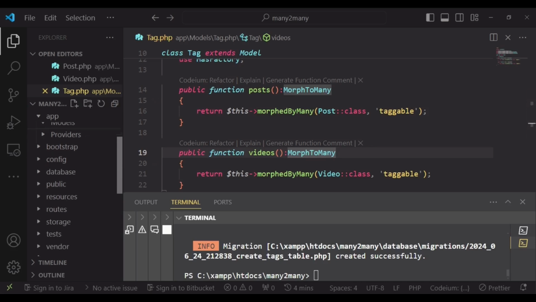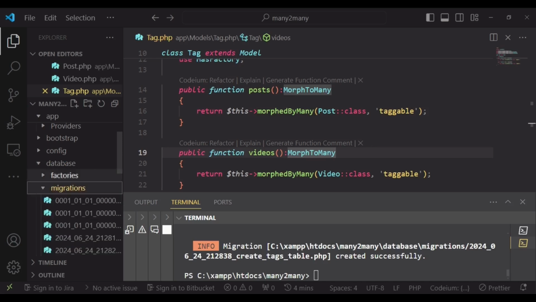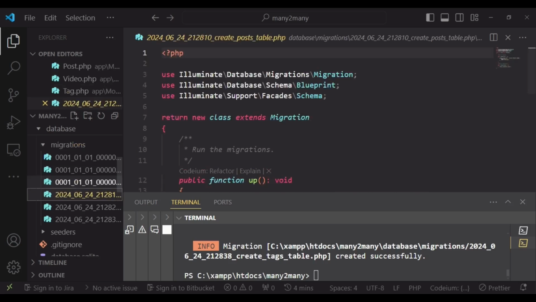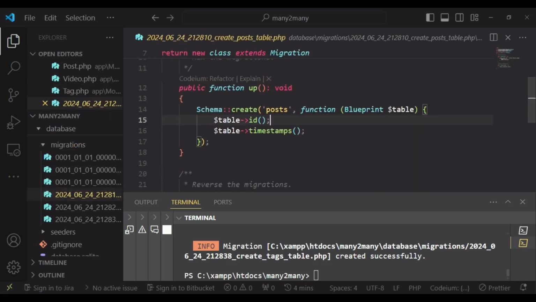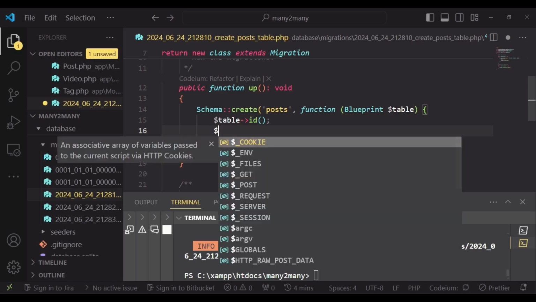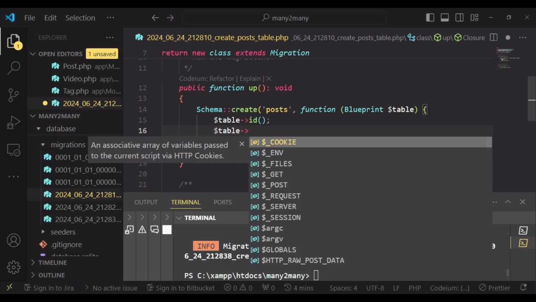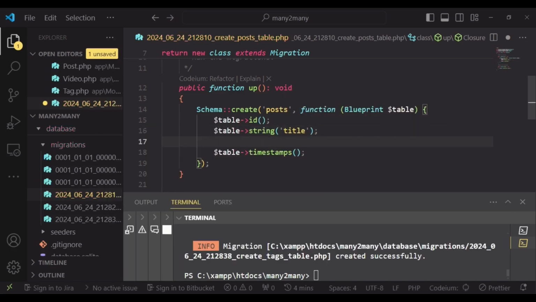So I would like us to go to the database and create the tables that we need. So you go to migration. I want to be concerned only for the 3 last tables. So the first one for the posts, I think we need table string. Maybe this will be the title of the post, and then we will have table text body, like that.